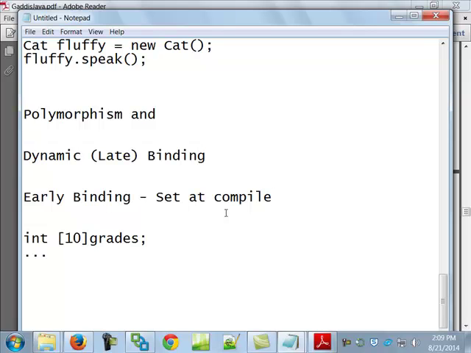Now, on the other hand, if I'd asked that question, instead of saying Java, I said JavaScript, the answer is yes. So you just didn't hear the script part, all right? Because I said it real soft, all right? And with JavaScript, the arrays in there are late binded, which means the stuff is set at runtime. Rather than at compile time, it's set at runtime. That's why you can ask the user a question in JavaScript. You can say, how many students do you have?